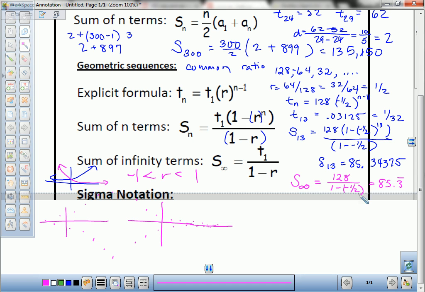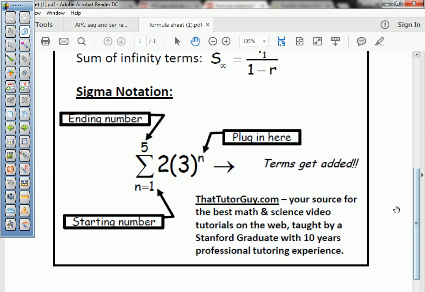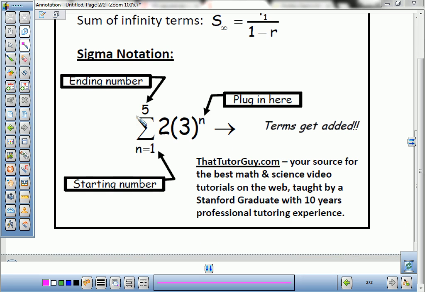Okay. So that is what we had previously studied about arithmetic and geometric sequences and series. Okay, new part. Our notation. Now, this we know means sum. We've talked about that before. Capital sigma means sum, to add up. Now, when it's in sigma notation, the number down here tells us where we're starting. So we're starting with the first term, we're ending with the fifth. That's what that means.